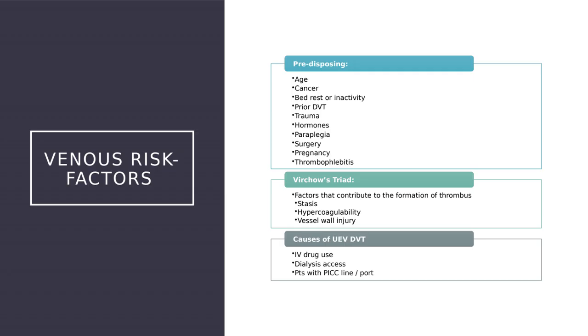Pregnancy is a big one. It really does, again, change that blood composition. And then also it has a big effect on the return of our venous blood back to the heart. When we learn OB, we're going to learn that as a woman's uterus grows and baby grows, it puts this intrinsic pressure on the IVC. So just by having an enlarged uterus at that moment, if you're laying on your back, all of that weight is on your IVC, it's going to compress it. So none of the blood flow is going to be able to get back to the heart. So we see a lot of situational symptoms with pregnant women as well.